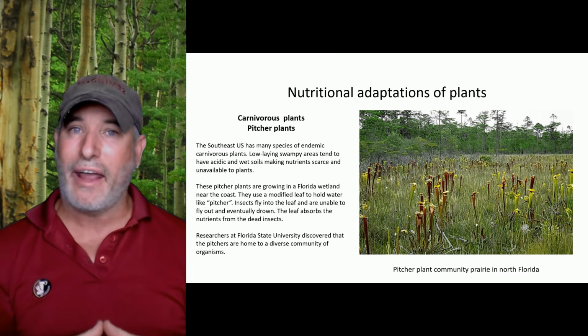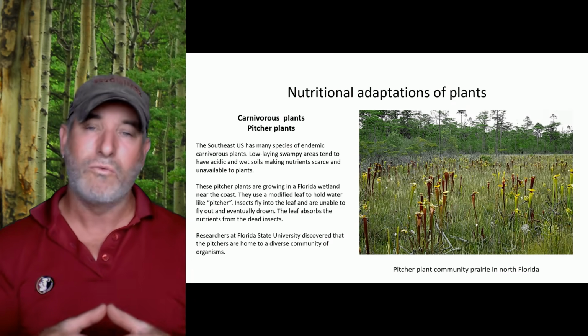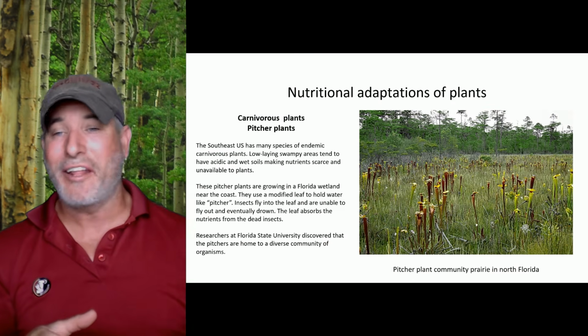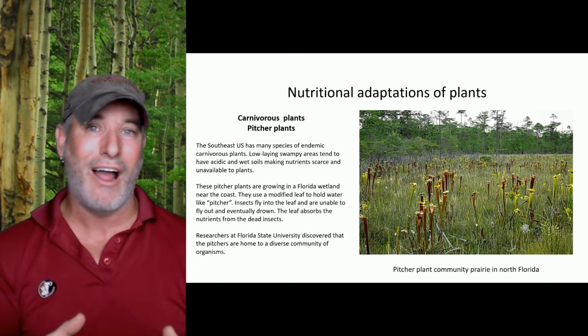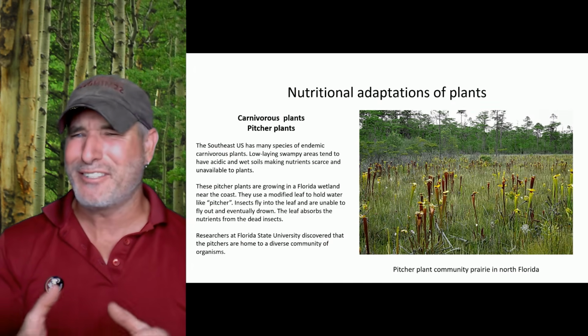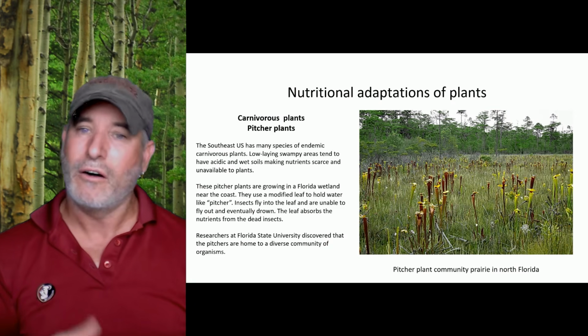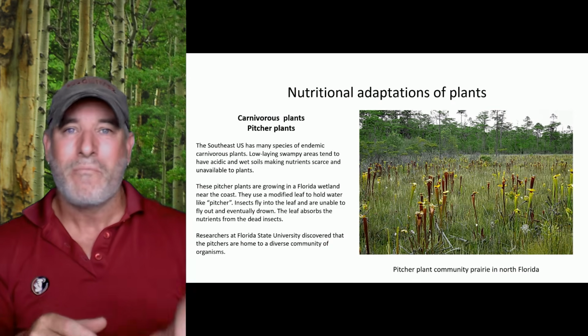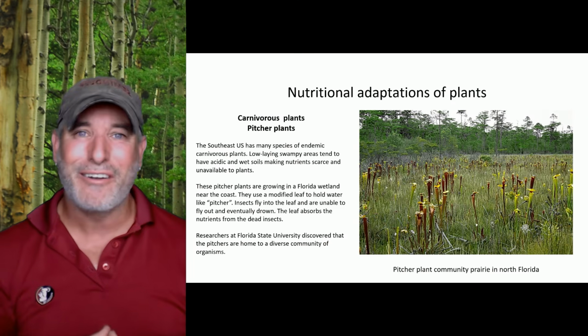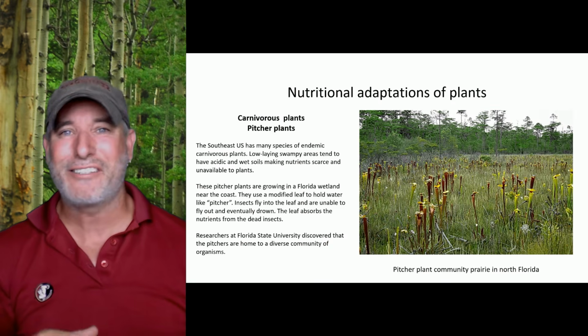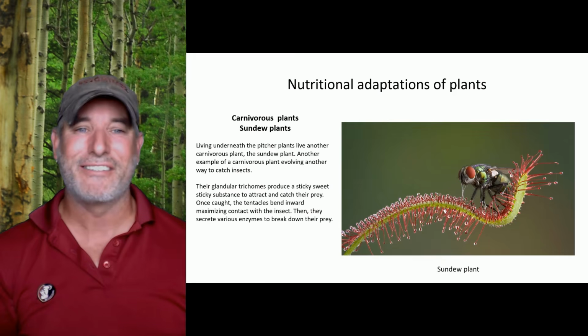Those are modified leaves. The leaves hold water, and they actually release digestive enzymes in the water. So when an insect flies in there, they drown. The plant kind of digests the insect, and they get all their nutrients from that. And they're also green as well, so they're doing photosynthesis. And it turns out that there's an entire biotic community living inside of each one of these pitcher plants.